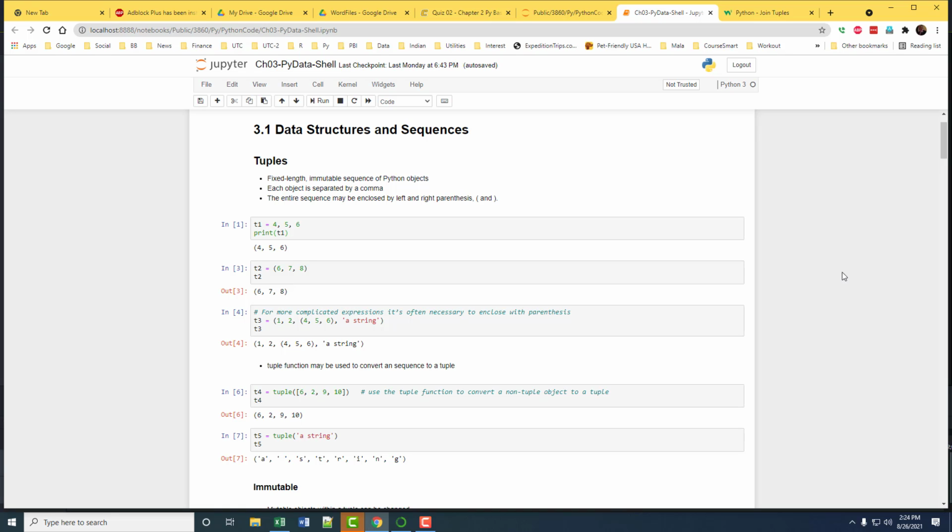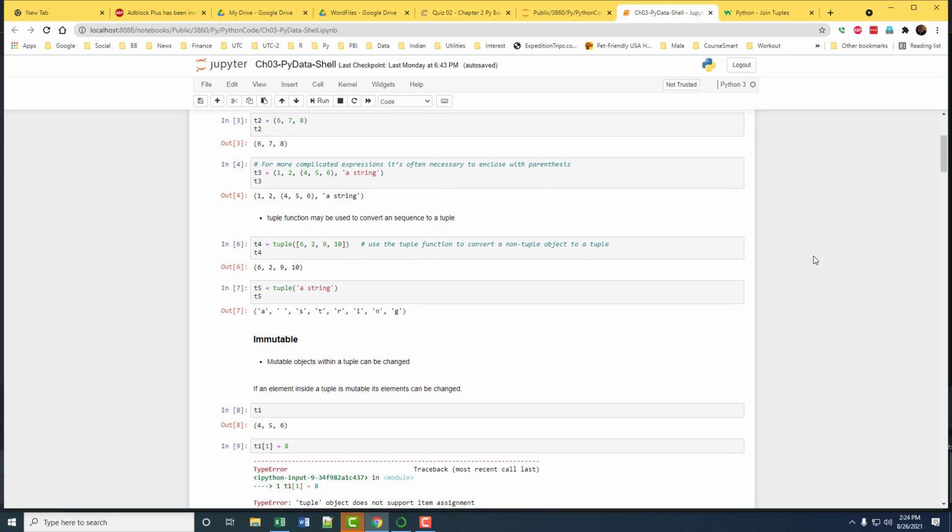Tuples are immutable, which means you cannot increase the length, you cannot decrease the length, and you cannot change any element, except there is one exception: if an element inside the tuple is mutable, then that element can be changed. You access tuples by index with square brackets, starting from 0. If you have multiple levels, you just put another set of square brackets.